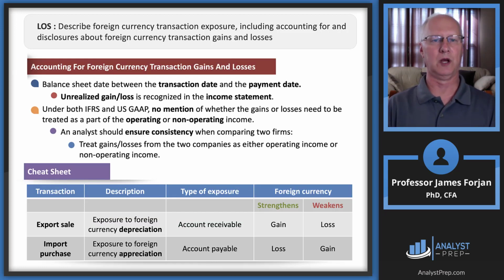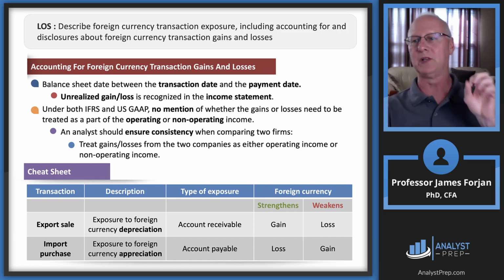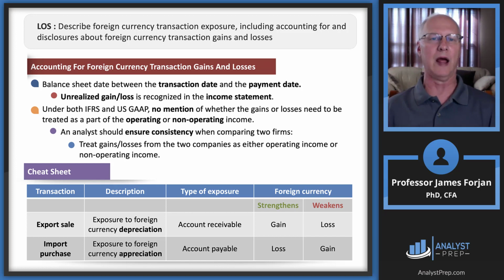Now, this is what I was telling you just a moment ago. Look at the second teardrop point under both the international rules and U.S. rules. No mention of whether the gains or losses need to be treated as part of operating income or non-operating income. And so the company can decide where it wants to put it. Now, this is where I go back to what I was saying to you at the beginning in those LOSs, that the accountants make those decisions, right? Operating or non-operating. But as good financial analysts, we need to make a comparison between and among a bunch of firms. And so if one firm is putting this in operating, another firm is putting it in non-operating, well, some of those ratios are probably going to be a little bit off, and they may be skewed, and they might lead us to think, whoa, this one company is doing way better than this other company, but it's only because they're putting it in one place rather than another place.